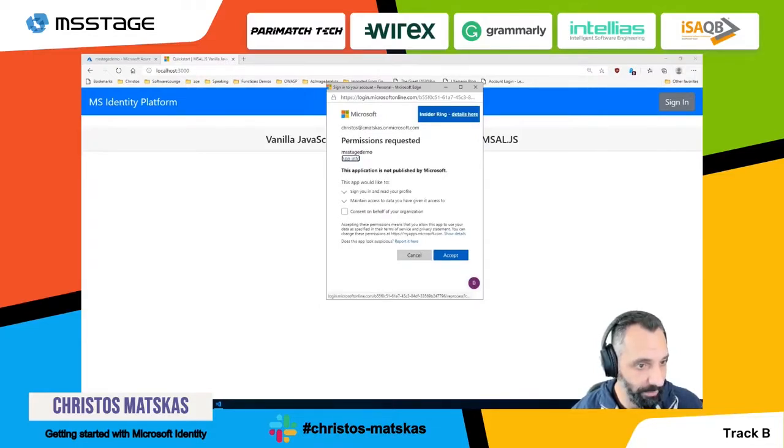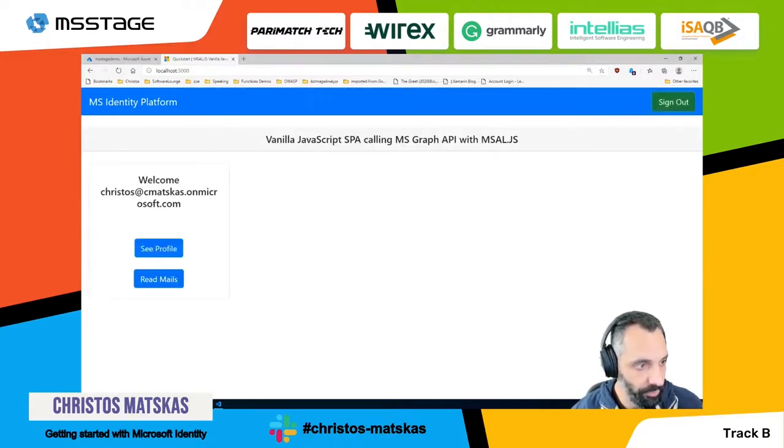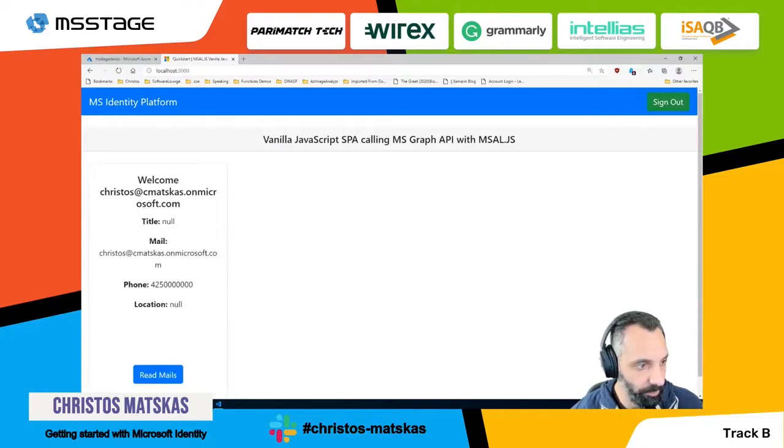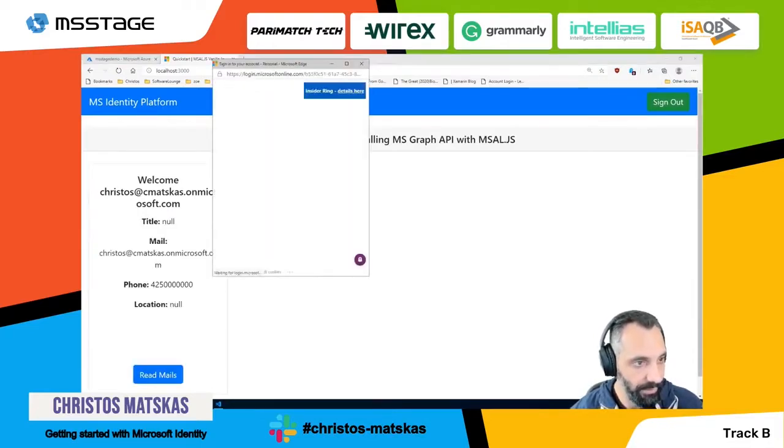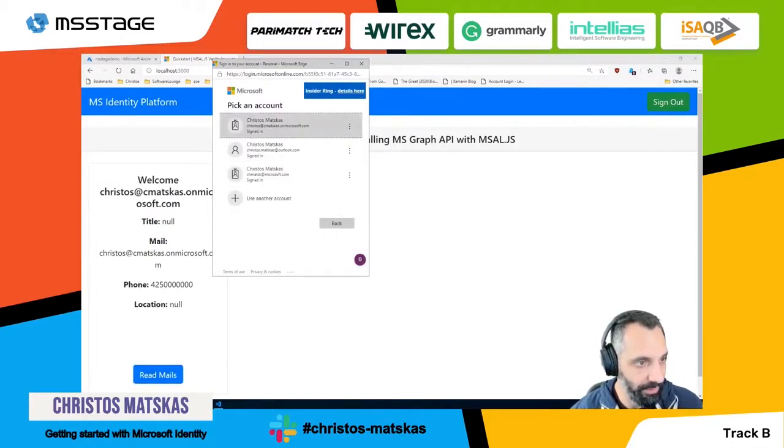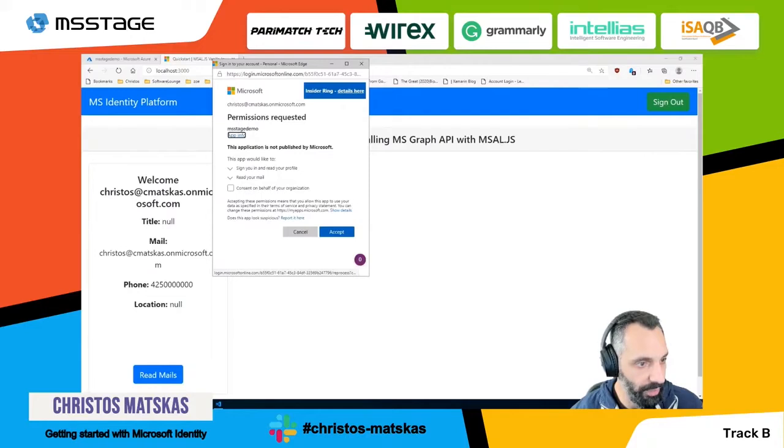Actually, I'm going to access some information like my profile and offline access, which is the default. So here you can see my application is logged in. I already picked up my account, and I can check my profile, which we have already consented for. But now if I click on read emails, this is an elevated permission, so it asks me to consent again. So if I click that, it will ask me for permission now to read my email.